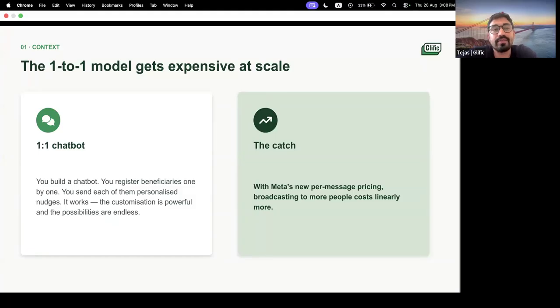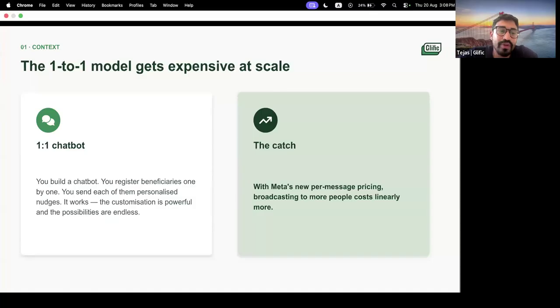And as you all know, broadcasting is one of the major use cases because you need to get the users back. Even if you onboard them once, the journey is such that you have to get them back, and to get them back, you have to broadcast. And as you broadcast to more people, the cost linearly increases. Also, with October onwards, any outgoing message, not just broadcast messages, the cost of WhatsApp is generally likely going to increase.